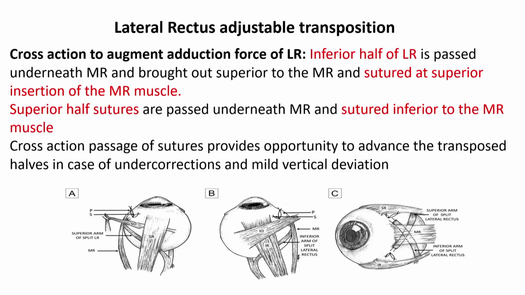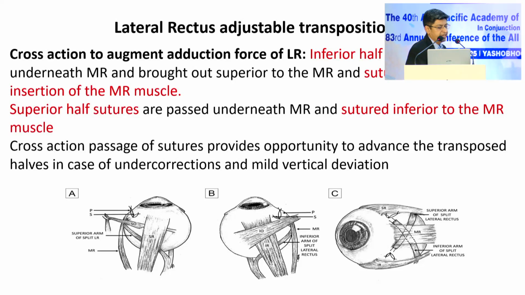So in this, what we did was that the transposed slips of the lateral rectus were crossed underneath the medial rectus and left on the short noose adjustable technique. Intraoperatively, you adjust to get an appropriate position, but if there is a little bit of residual post-operatively, you could just open up one side of the short noose and adjust it. So that is one of the ways in which modest vertical deviations along with this large exotropia can be corrected.